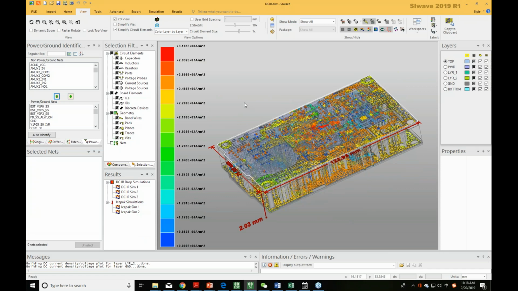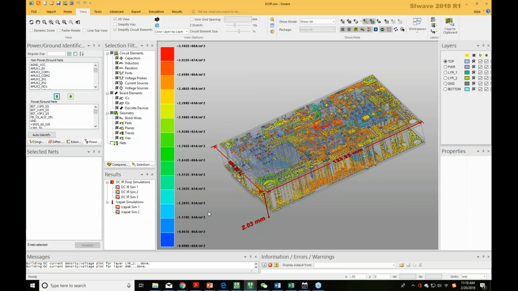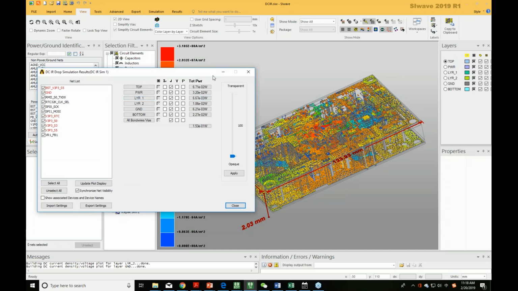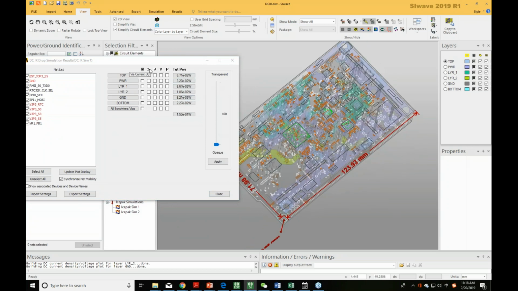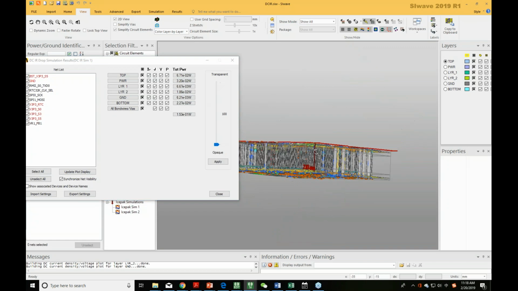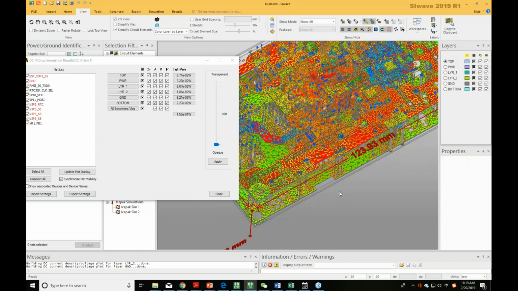Here we have a general PCB board with multiple layers. The simulation is already performed, so no setups need to be done. We're just taking a look at the results. As you can see here, I have a DCR simulation done, as well as an Icepak simulation. If we take a look, now it's showing the current density. We can check all of them, so this map will be very colorful, very satisfying to look at, but might not be as informative as it should be.